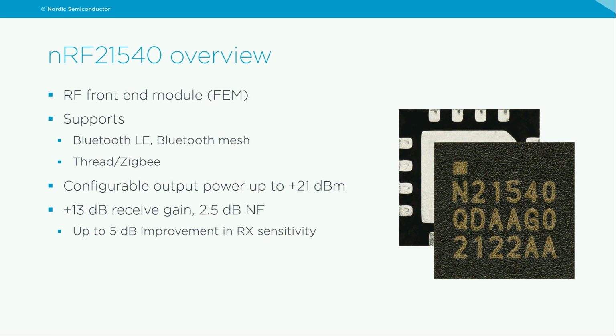Also, we have what's called an LNA, a low noise amplifier, which improves the RX sensitivity by up to 5 dB, depending on the device. It will depend on the device how much improvement you get. If you combine it with a 52 or a 53 device, we get everything between 6.5 to 10 times longer range in line of sight with the front-end module compared to not using it. So it gives a significantly better range of the system. Next slide.